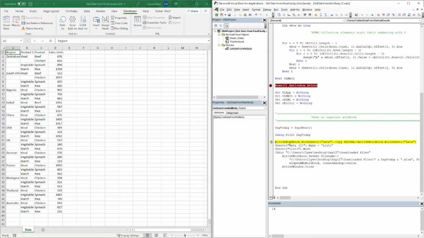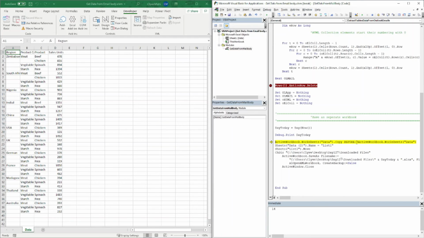Then I say, okay, now here we are checking the data tab. So this is another way of referencing your tab. Here my tab is named data. I'm now not using the sheet number here. I'm using the actual name of the sheet. So you can also reference it this way as well.